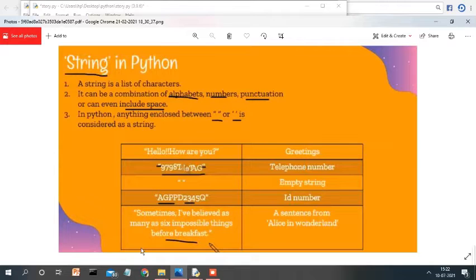And this is a sentence from the Alice in Wonderland book, and it is also a string. So anything enclosed between two double quotes or two single quotes is considered a string.